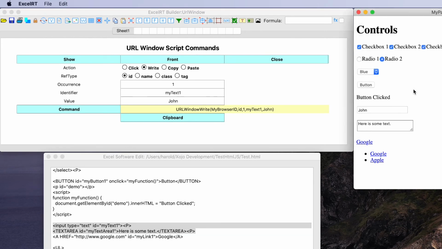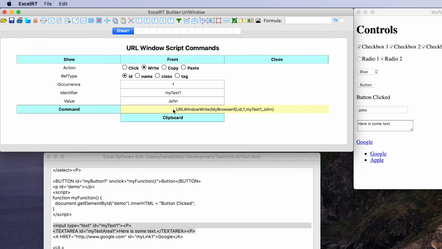You can use the clipboard to copy and paste text between fields. First, let's look at the source of our two controls. We want to copy from this field, represented in the source code here. It says input with ID my text 1, and we want to paste it to this field, which is a text area field with ID my text area 1. We have a button in our sheet that runs a script command that presents the clipboard, and we'll be using that in just a moment.